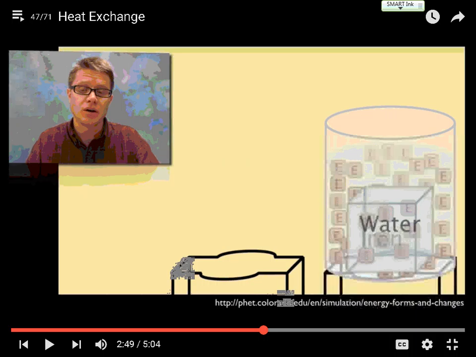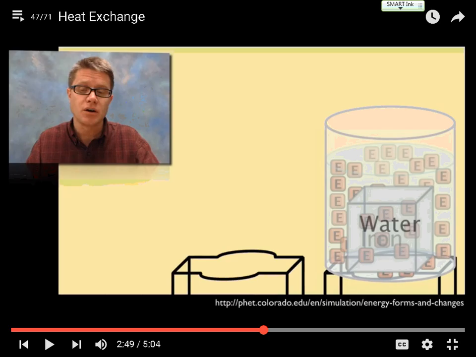So he just showed how the energy that was inside the iron block was transferred out to the water. What term or concept is describing how that energy is just flowing from one to the other, but it's not being lost? What concept is that? Energy is not lost. Law of conservation of energy. Just like the law of conservation of matter applies, the law of conservation of energy applies, and you did see that on your web quest and on your lab from yesterday.